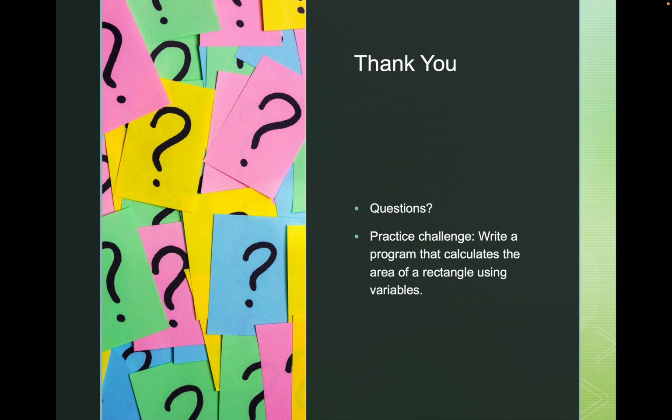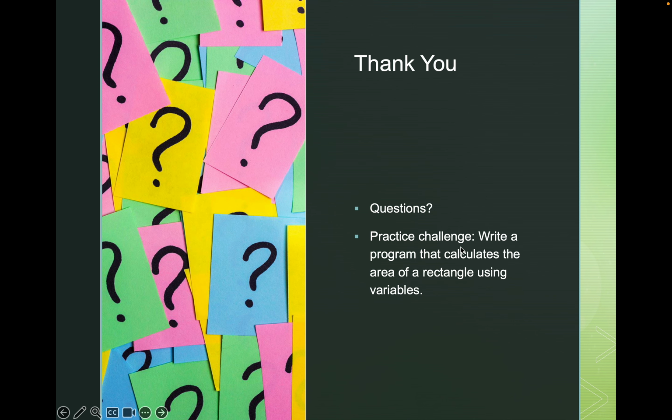So that's the end of our session on variables in Python. Feel free to ask me if you have any questions. Before you go, I have a practice challenge for you. Write a program that calculates the area of a rectangle using variables.